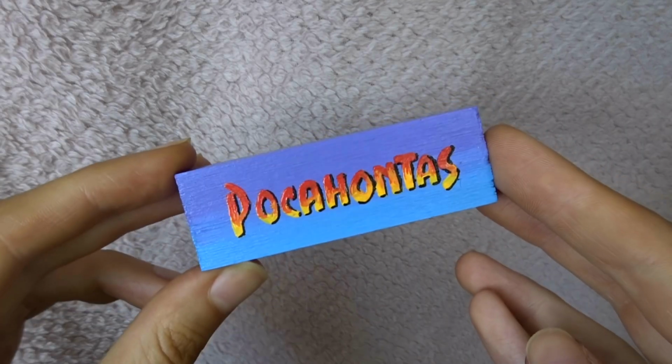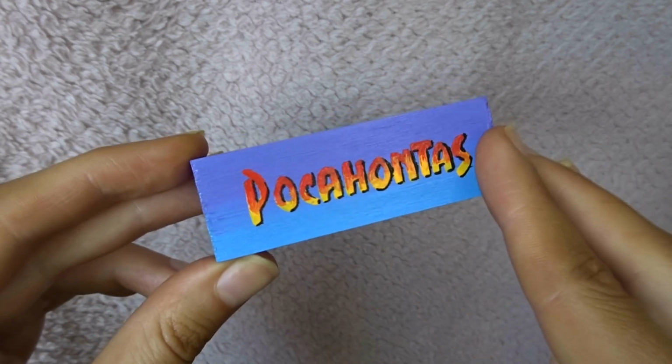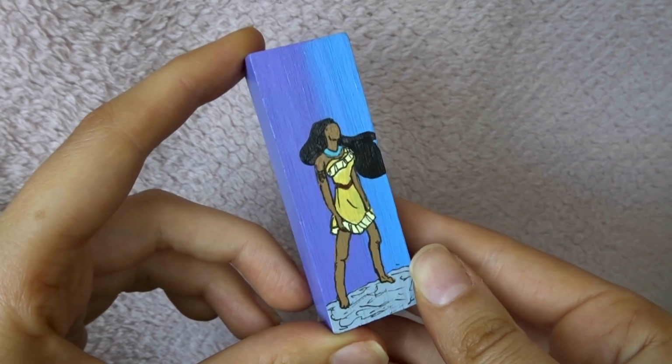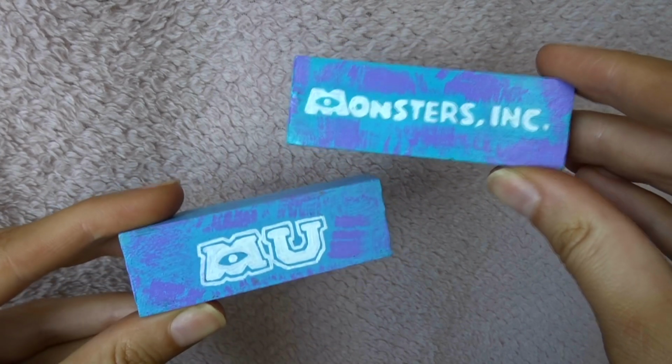Next we have Pocahontas, and this is sort of an ombre purple to blue. I do really like how this title came out. On the back, of course, I just did a little drawing of Pocahontas. Next we have Monsters Inc. and Monsters University.